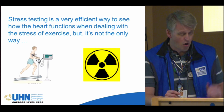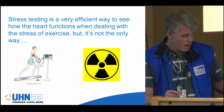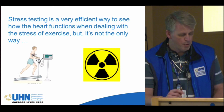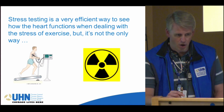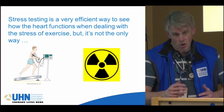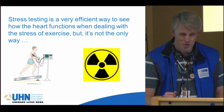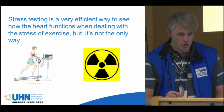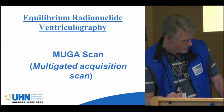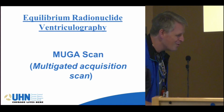So stress testing is great, and all the procedures or investigations that we've looked at so far are fairly low risk, nice and easy, and they work really well. But there are multiple ways to look at different problems. We talked a little bit with Marissa about stress testing to see how the heart moves. That's not the only way to see how the heart muscle itself is working. You can do, as I've got this lovely nuclear image up here, a bunch of different nuclear type procedures, which also give your cardiologist a lot of information. So with that thought in mind, we are going to listen to Cindy, right? Cindy, come on up and she'll talk to us about nuclear options.